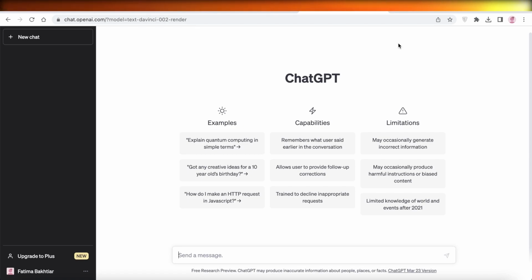Today we'll be taking a look at what you are supposed to do if ChatGPT is not loading. A lot of you guys are facing this problem and I have faced it too. So I will go through all the different methods that you can use to get rid of these errors and start using ChatGPT to do your assignments, to do all of your day-to-day work, and to write anything that you want. So let's get into it.